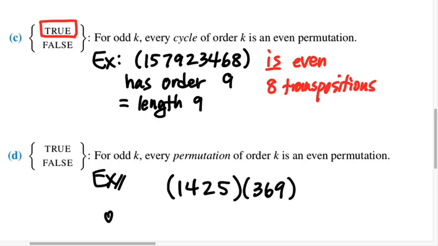What would the order of this permutation be? Yeah, the order of this permutation would be 12, because it's the least common multiple of four and three. So this one doesn't have odd order, but how could I fix it? Could you do two three cycles? A product of two three cycles? Let's try it.